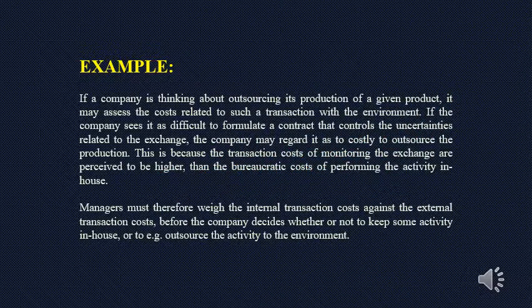For example, if a company is thinking about outsourcing its production of a given product, it may assess the cost related to such a transaction with the environment. If the company sees it as difficult to formulate a contract that controls the uncertainties related to the exchange, the company may regard it as too costly to outsource the production.